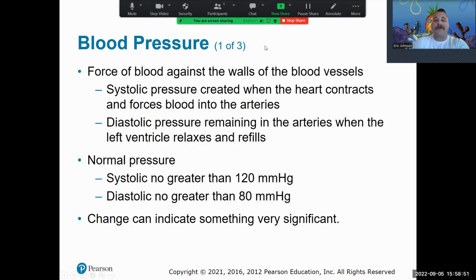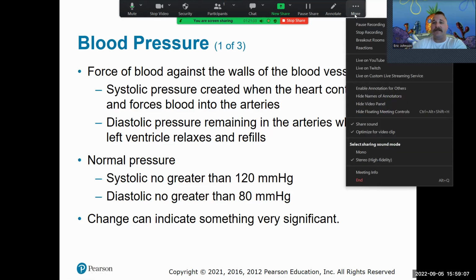All right, now we're here at the granddaddy of them all, blood pressure. So I'm going to go ahead and pause the recording, and I'm going to stand up and stretch my legs and figure out if my son is sleeping or not. But we're going to pause here, and I'll come right back. So if I look different when I come back, I probably just got beat up during a diaper change or something.